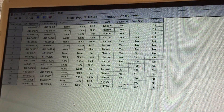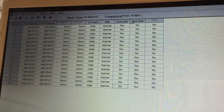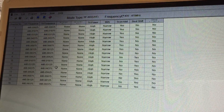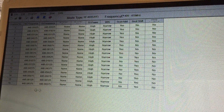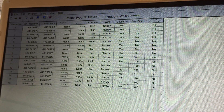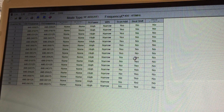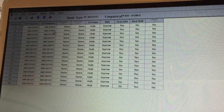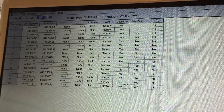It's the BF-480 for BF A and K series. So if you download that software and open it up, you should have something like this, and you'll see there is the option for beat shift which you can enable on whichever frequencies you want. Once you set your frequencies and the various parameters including beat shift, you just write to radio and you're good to go.